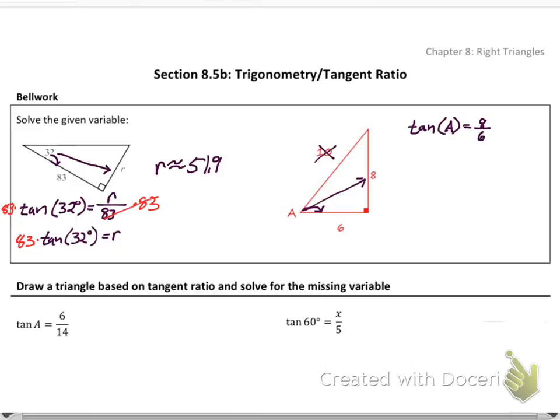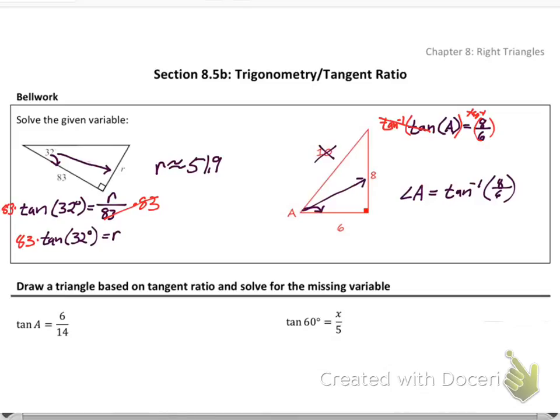I did not. I'd have to do the tan inverse of both sides. Or we could just remember, if I'm looking for an angle, measure of angle A equals our tangent inverse of 8 over 6. So I jump right to that. If you missed that, you would have to realize that you need to take the tan inverse of both sides. So I would take the tan inverse of this side. My tan and tan inverse turn to 1, and that's what leads us to this angle A equals tan inverse of 8 over 6.